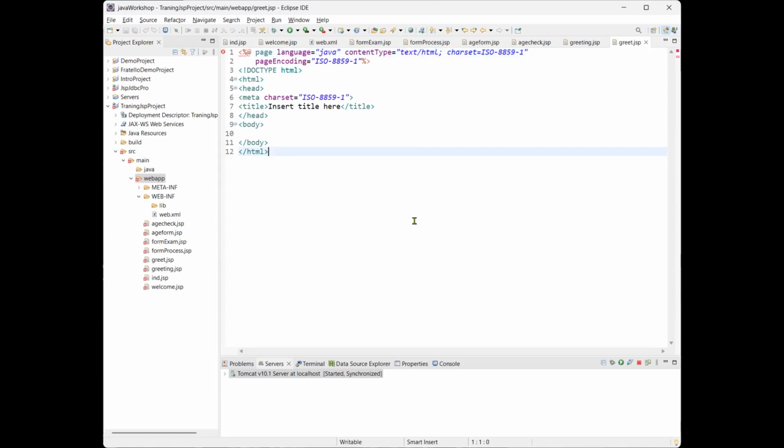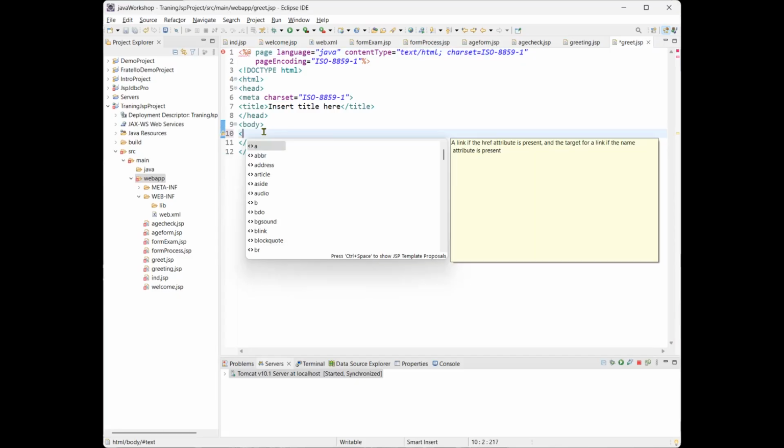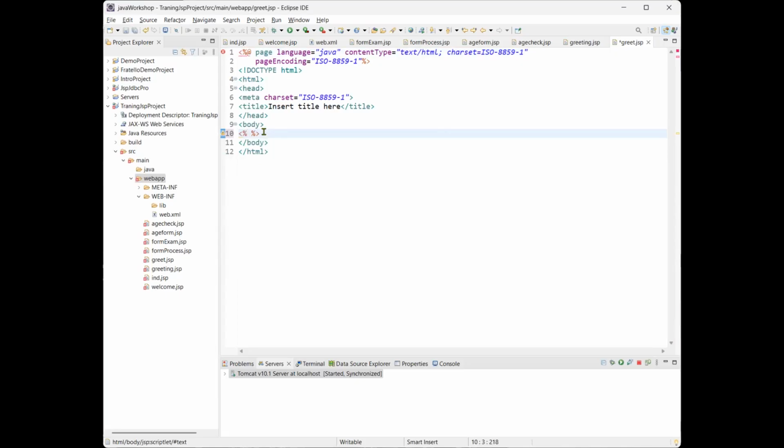In the greet.jsp page, we didn't retrieve the data, and we also didn't use any calendar for the time. So let me retrieve the data first. To retrieve the data, we need to write request.getParameter. For that Java code, we write it in scriptlet tags, which we use to write Java code in JSP. Here I'm taking one variable, name, as a String.